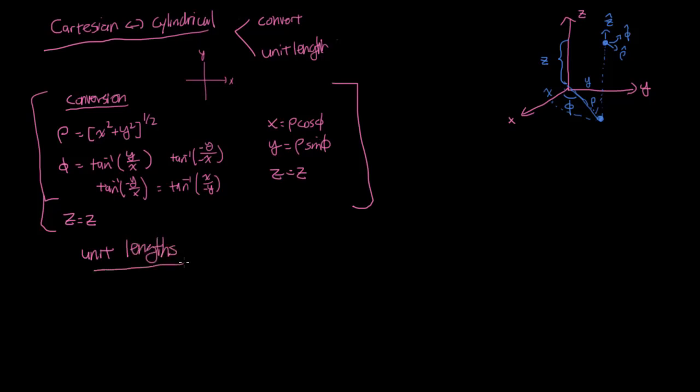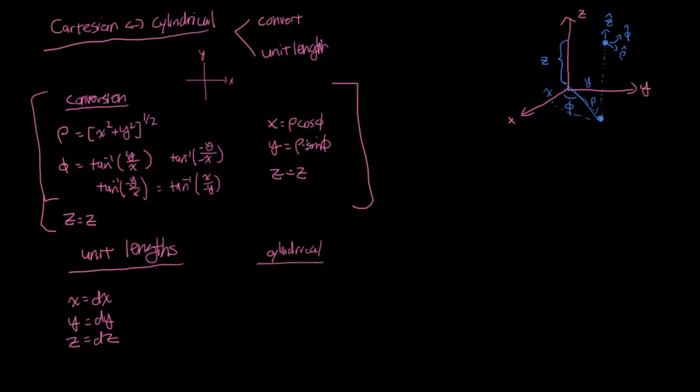So what I mean is that when you're trying to do an integral, in the case of Cartesian, this is pretty straightforward. If you wanted to do a line integral in the x direction, your unit length, your little line segment that you would then add up in the course of an integral, is dx, y would be dy, and z would be dz. So it's pretty straightforward on the Cartesian side.